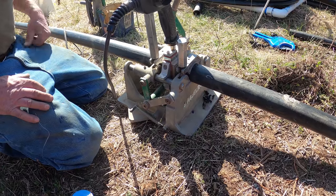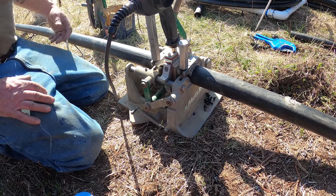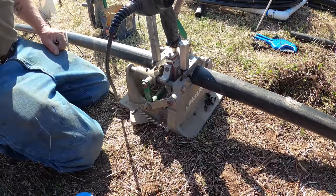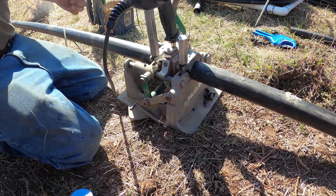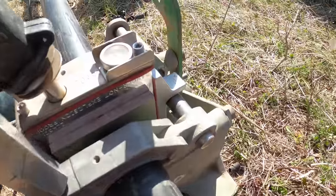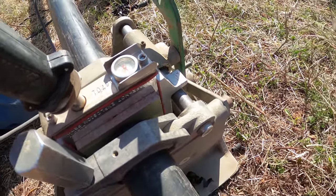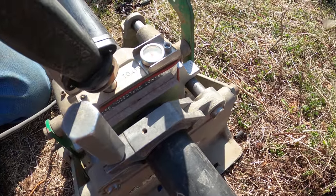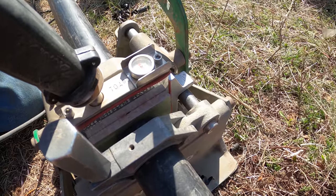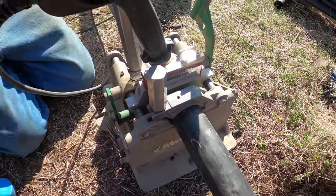But this little one is like the old one, the windows down. You've got to work a little bit, which I'd rather have. Is that the temperature right there? Yeah, that's the temperature. Well, I'm looking at the bead. What does that have to get up to? About 500? Yeah, between 450 and 500 is good.